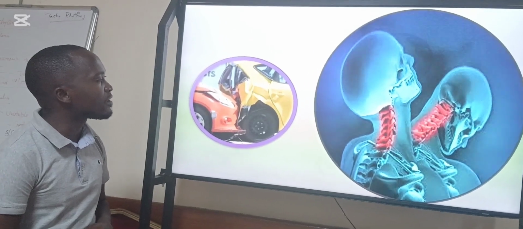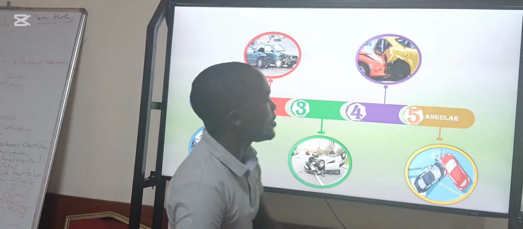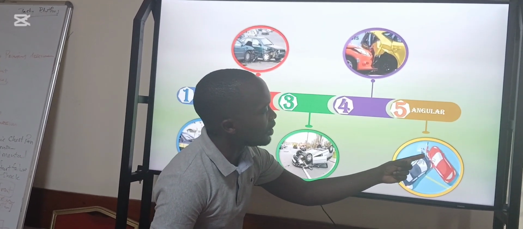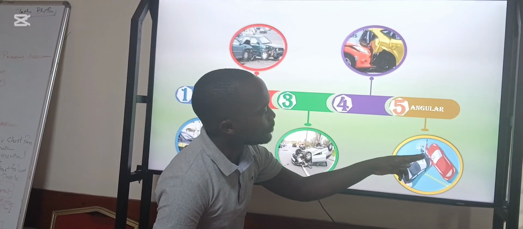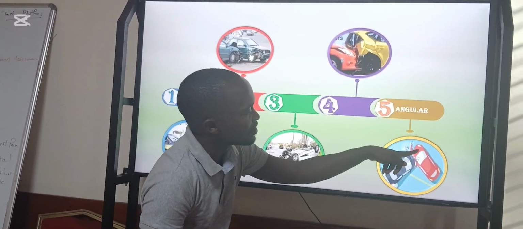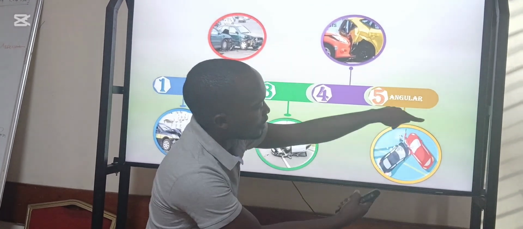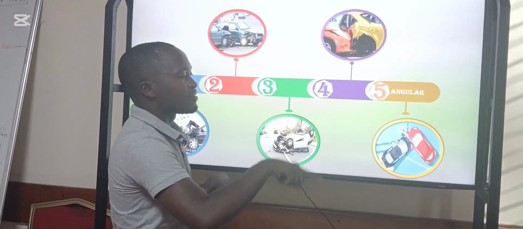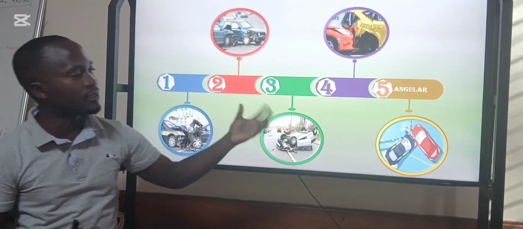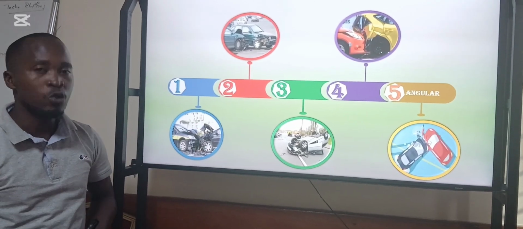And then the last type of crash we can talk about is the angular impact, where this vehicle, as you can see, will be hit here at an angle. So you expect the vehicle to rotate. It can be either on that side or towards the rear end at an angle, and then the vehicle normally rotates. As that is happening, the occupants can hit the interior of the vehicle. So injuries will depend, and you have to do your assessment.